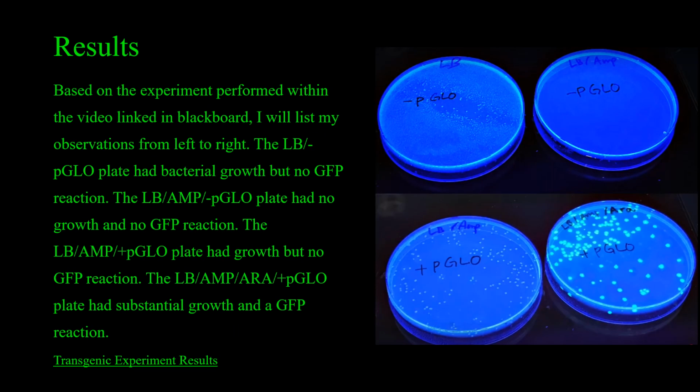Results. Based on the experiment performed within the video linked on Blackboard, I will list my observations from left to right. The LB minus pGLO plate had bacterial growth but no GFP reaction. The LB-AMP negative pGLO plate had no growth and no GFP reaction. The LB-AMP plus pGLO plate had growth but no GFP reaction. The LB-AMP-ARA plus pGLO plate had substantial growth and a GFP reaction.